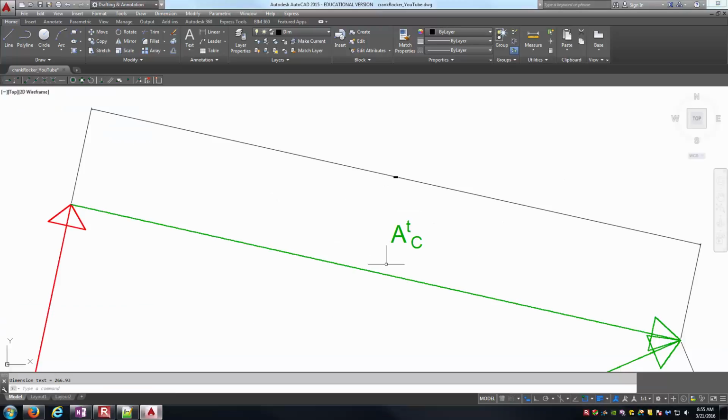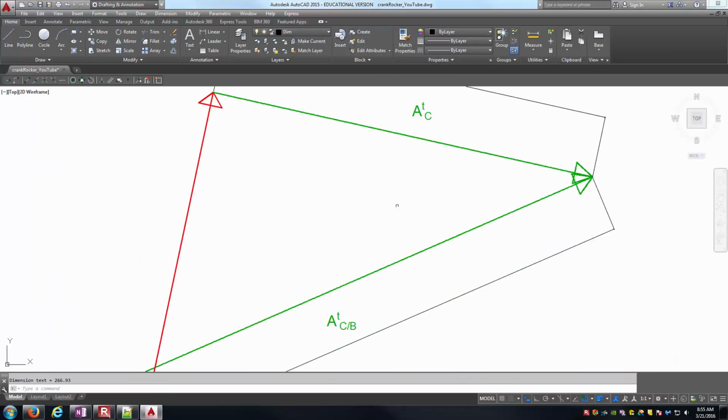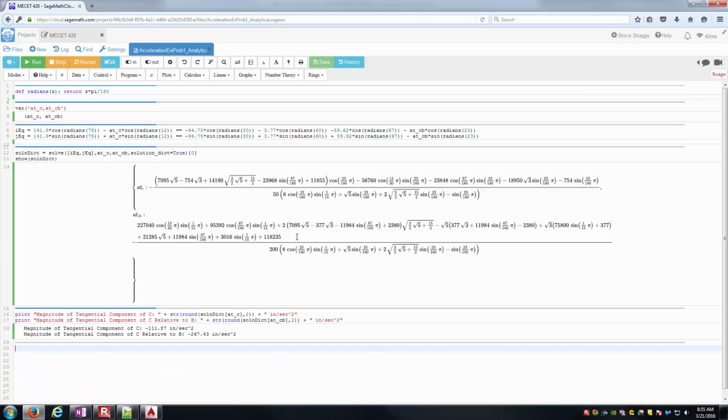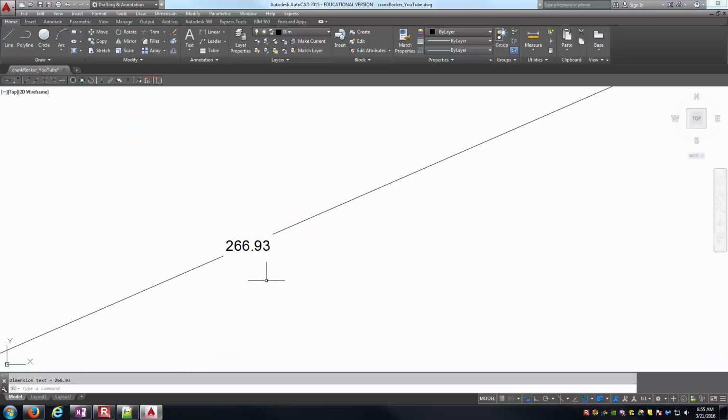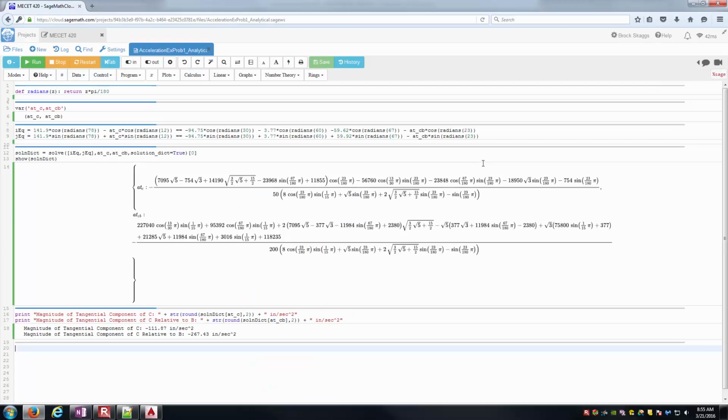The 111.87, and I've got 110.8 there. So roughly a unit or one off there. And then 266.93, 267.43, so roughly half off there, which isn't too bad agreement. Basically, I've got some rounding happening in terms of angles, I've got rounding happening in terms of magnitudes and so forth, and so I'm not too worried about that being slightly off there.